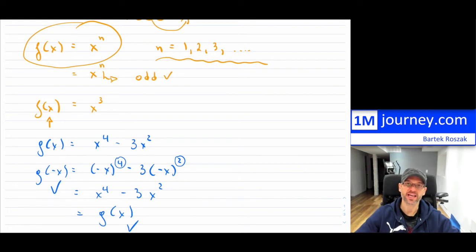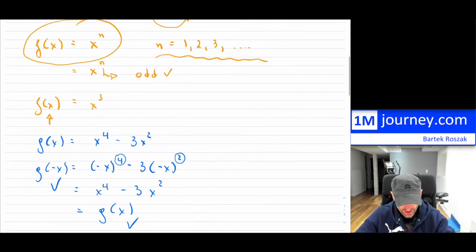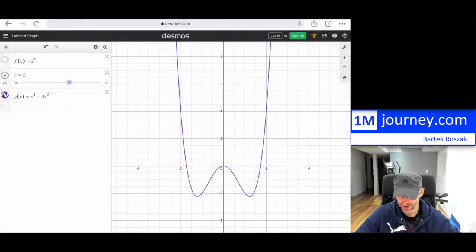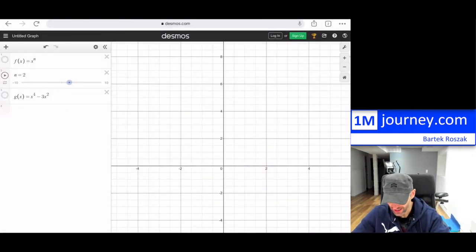And you always kind of test it throughout. So don't forget, sometimes, within your functions, you may want to test. Notice I've always been substituting x because it has to be true for all x. It can't be just true for one and then not the other, right? So it has to be true, so odd functions and even functions, this principle has to be true for all of the x's that we have, for them to be odd and even, all right? So that's one. Now, another interesting function, I said sines and cosines, so I'll end it with that.